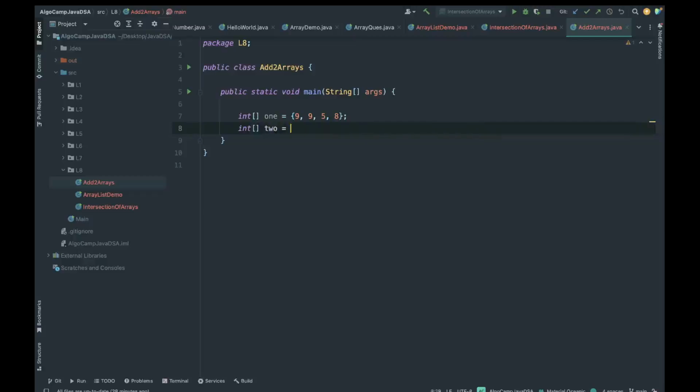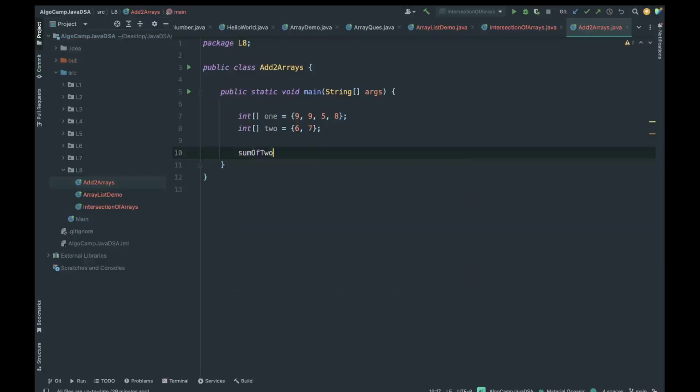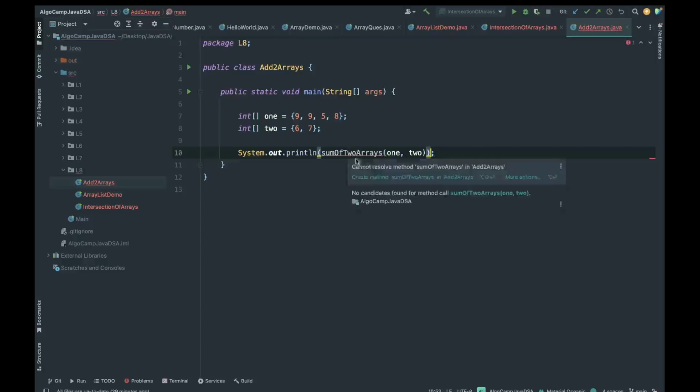The other array. And whatever is the output, we will print it.